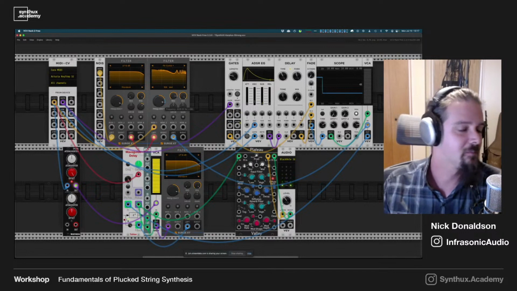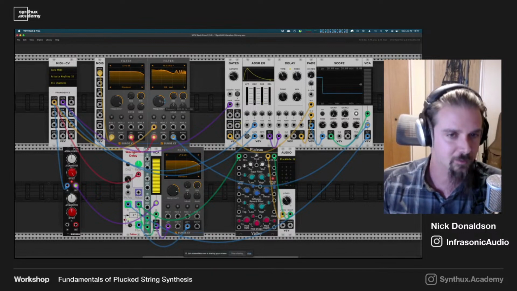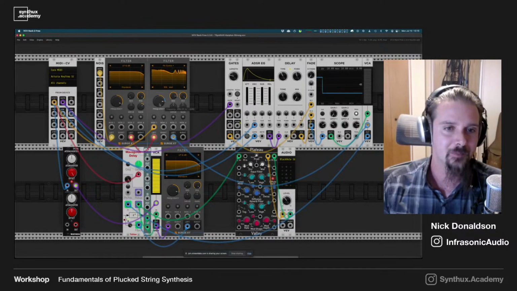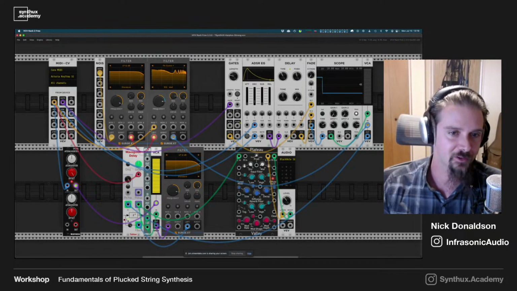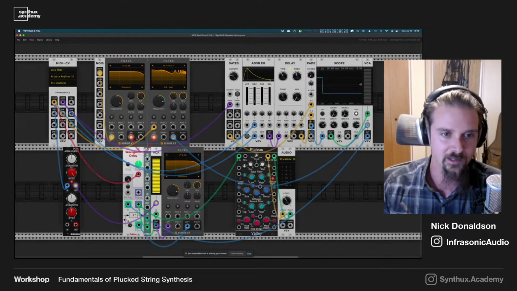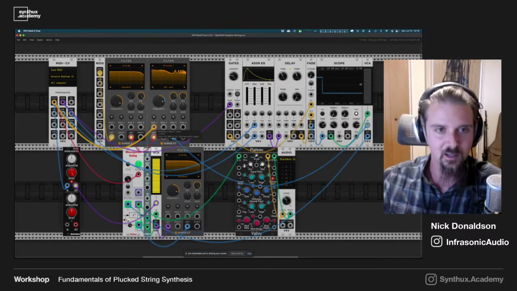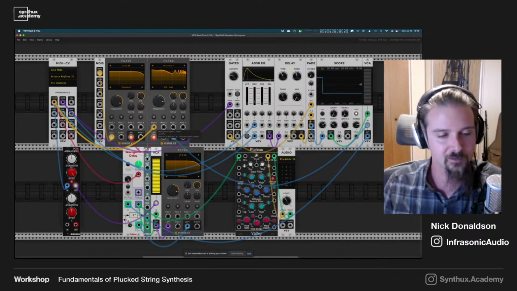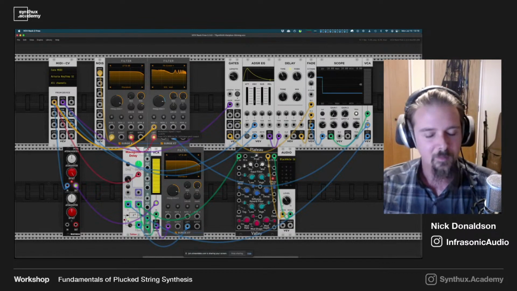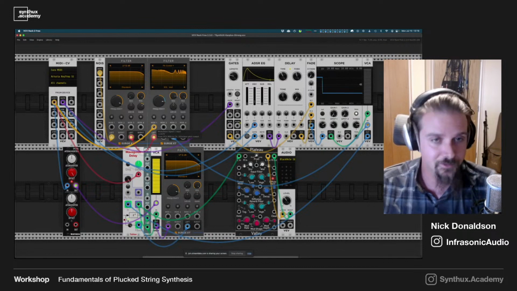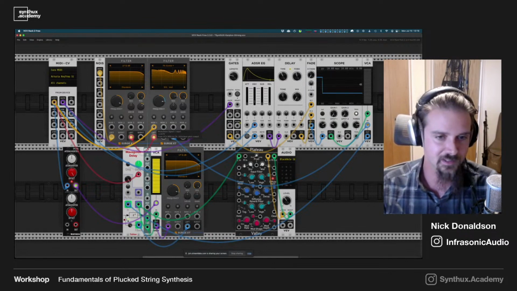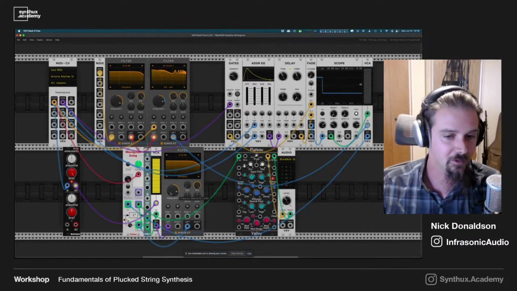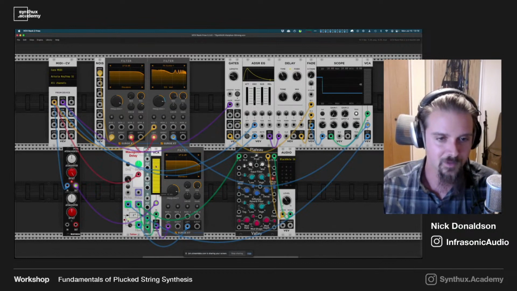And that has a similar effect to plucking the string. In this case, the frequency of that comb filter is directly proportional to the volt per octave signal. So that keeps the harmonic relationship the same no matter what note is resonated in the waveguide delay. But I would definitely recommend filters on the sound before it goes into the system. Once it's in the system, you can do all sorts of crazy things.